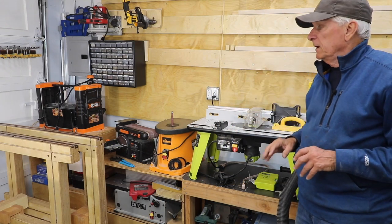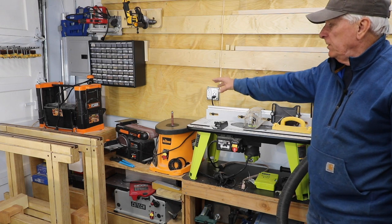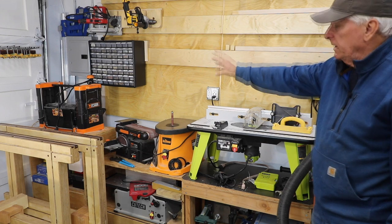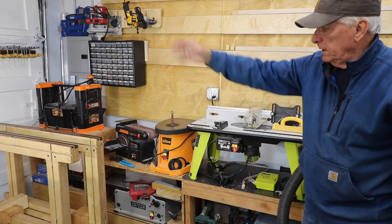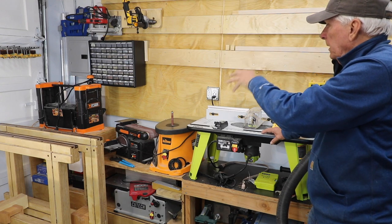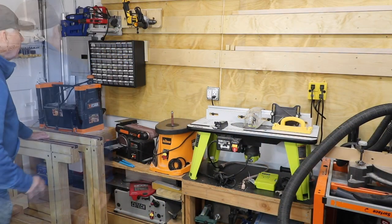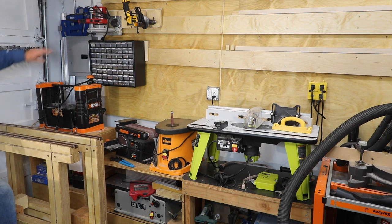To finish off the bottom floor of the tour: I've got a router table with storage underneath on rollers, my oscillating sander, and my belt sander. My thickness planer doesn't get used in place — it gets brought out into the open aisle or just outside the garage door. I recently upgraded my electrical, getting a panel back there with 220V availability for future tools. I also just finished putting up a French cleat wall — only three things hung up right now: my nails, my corded Milwaukee circular saw, and my corded DeWalt drill. That wall is obviously going to get filled up, and some items from my other tool wall will migrate over.